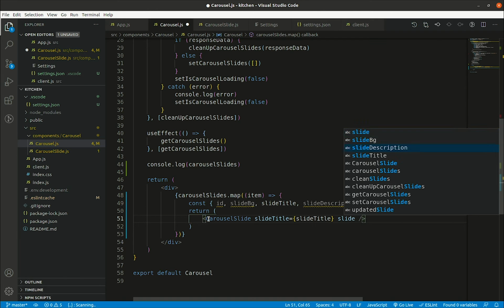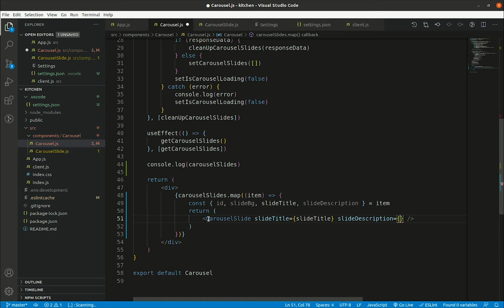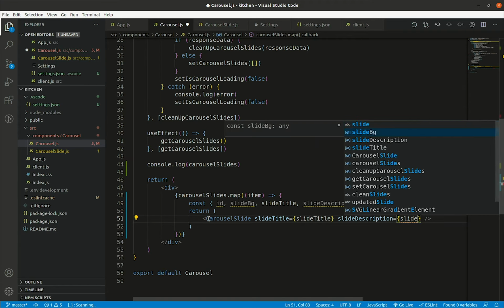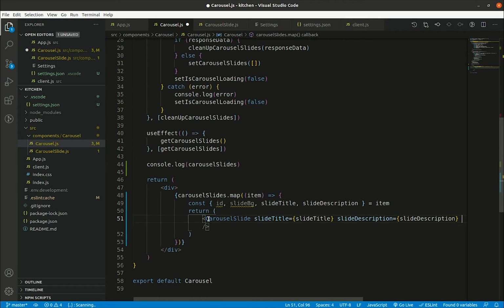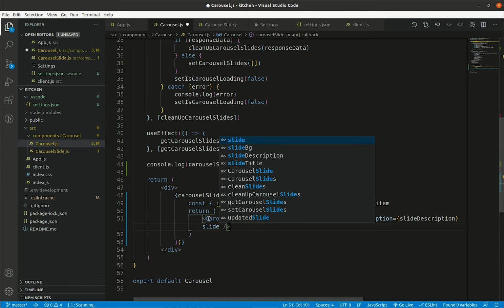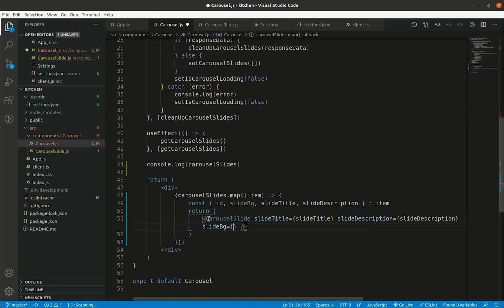Slide description is going to be equal to slide description. The same thing, slide background will be equal to slide bg. And also, since I am mapping over through the data, so I have to also provide a key attribute. So I will say key will be equal to the ID. This is a unique identifier, so I have to specify the ID right over here.